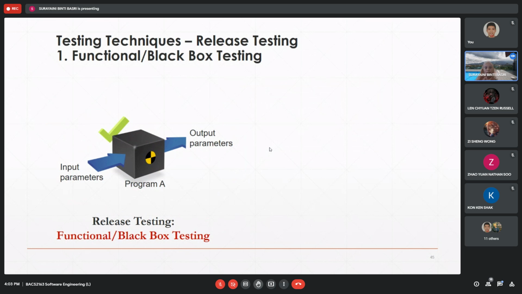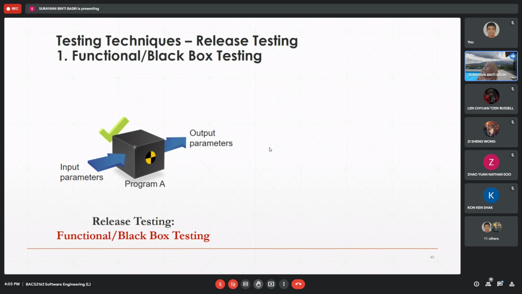For integration testing, we have three techniques: the top-down technique, the second is the bottom-up technique, and the third is regression testing. So these are the techniques for integration testing. After integration testing, we will need to do release testing.